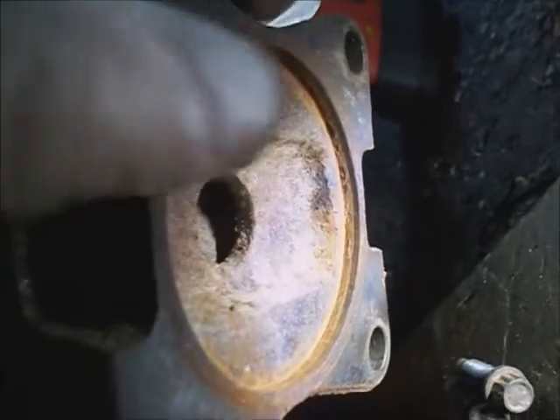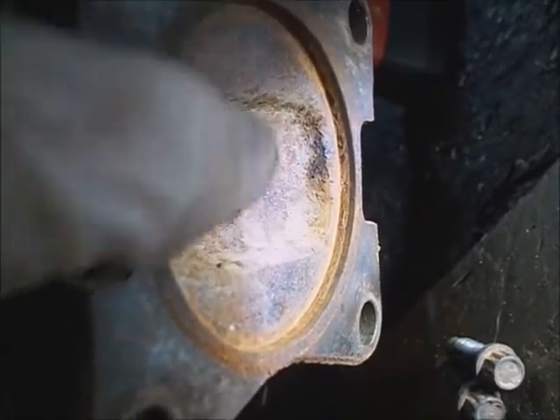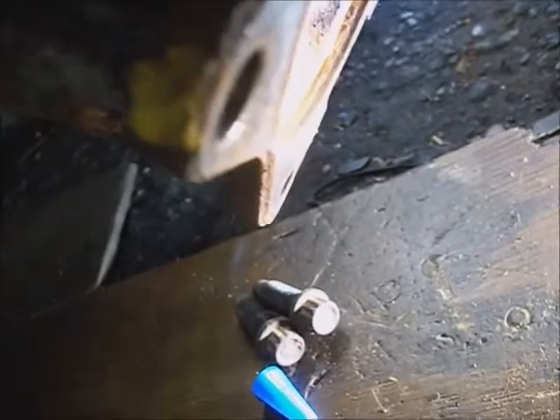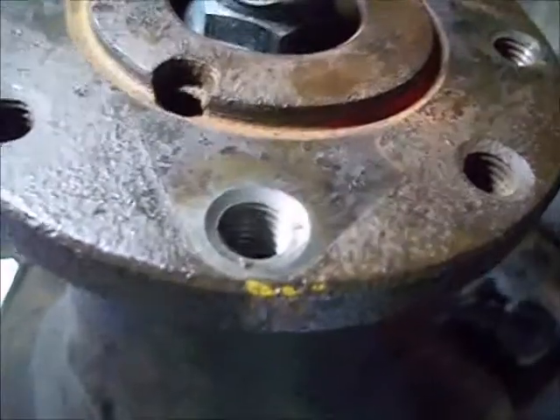I went ahead and cleaned and wire-brushed off this driveshaft mating flange, and dug out the center to make sure the companion flange will go up in it and sit square. I'm going to line the match mark up with the one I made on the pinion flange and tighten the 12-point bolts down to 76 foot-pounds. I'll put a drop or two of blue Loctite in all four companion flange holes — just a little dab in all four holes. All four bolts are down to 76 foot-pounds.